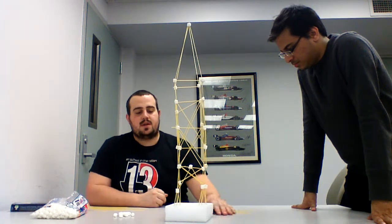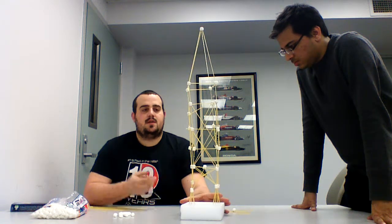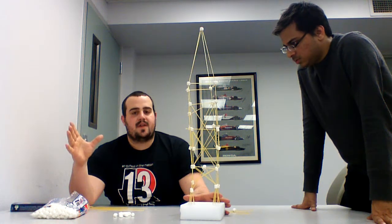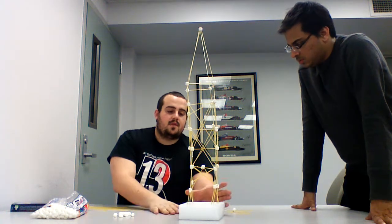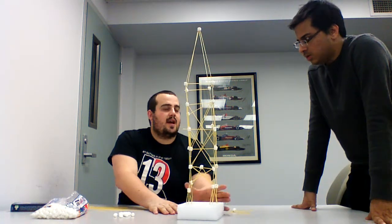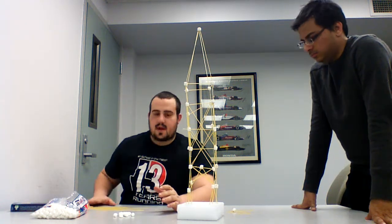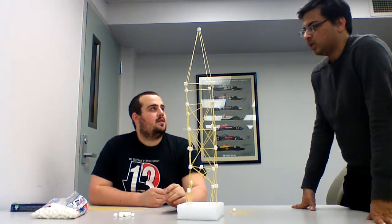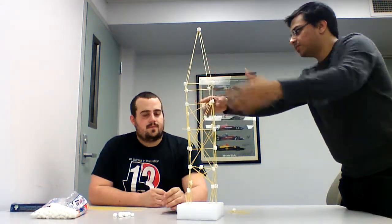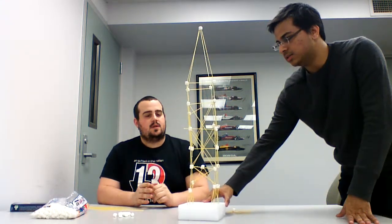So to test it, the first stage of the testing is going to be just to have the tower intact and then have just a desktop fan. It's going to blow across the cross section. If the tower is stable like this one, we're not going to have a lot of movement just from the fan on from the lowest to the highest setting. And then to really test it, we're gonna put basically a sheet of paper across the tower and blow the fan through it, which will really move the tower, shake it up.